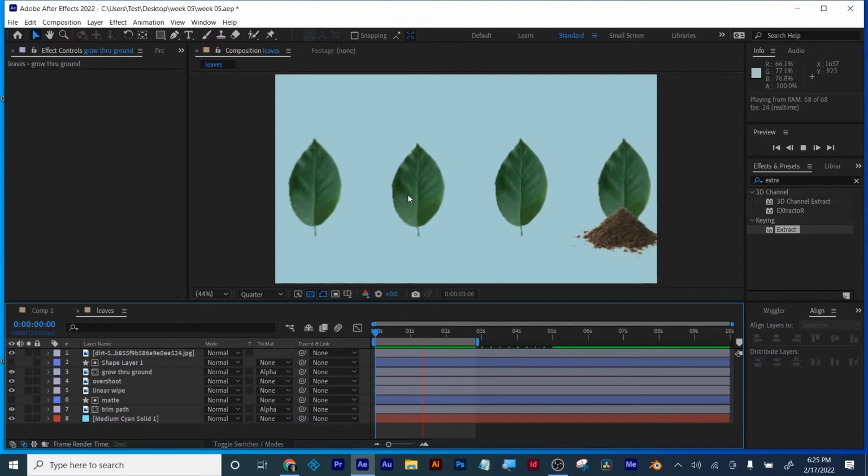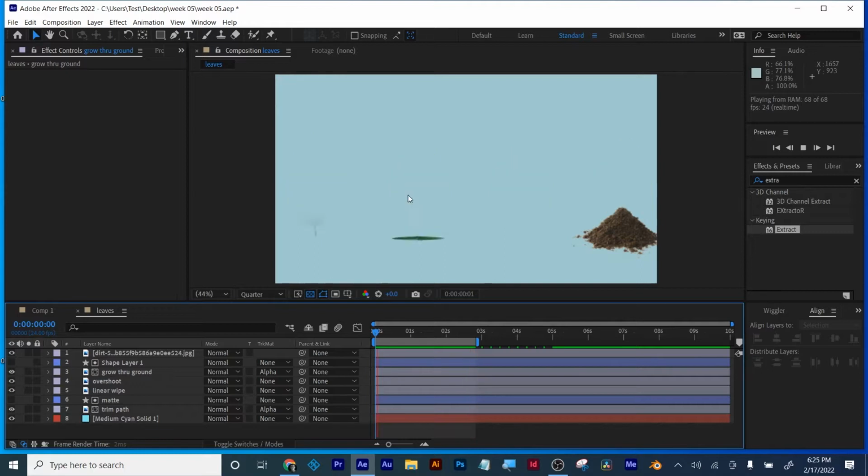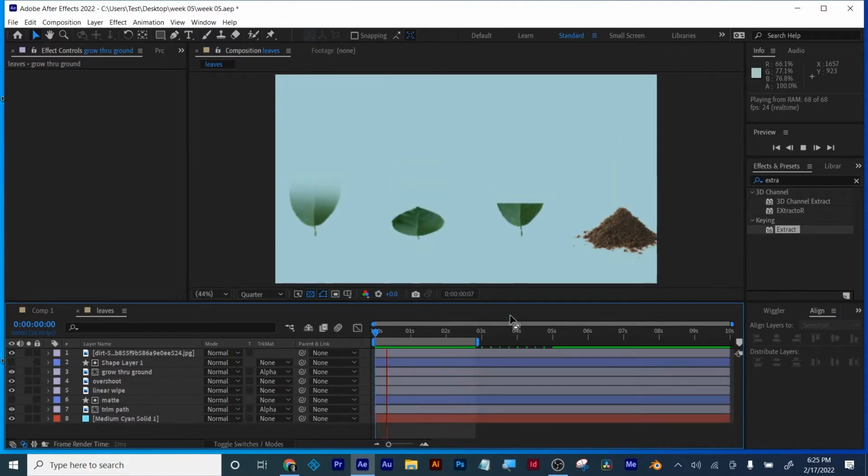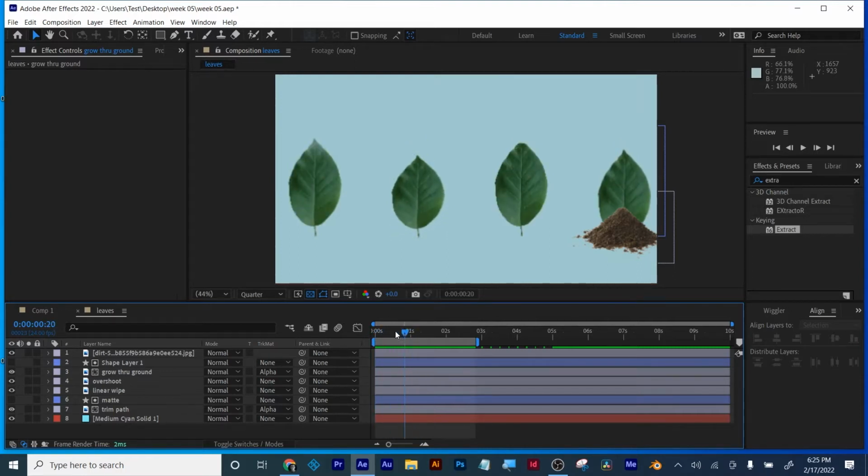Think about the situation for your motion and where it's going to be coming out of. If it's growing off a vine, this would look pretty good. If it's pushing up out of the soil, this would work better. I'd maybe even add a little bit of overshoot or something like that. And since I got a little bit of time, I'm going to push this a little bit further.